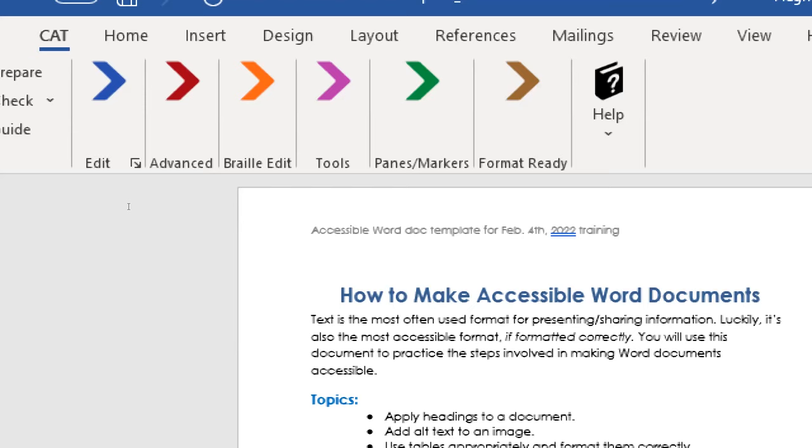But as Monica mentioned, you can see that this first line, how to make a document accessible, looks like a header because it is one. But you want to avoid using bold and italics on their own because they're not a header. So I'll demonstrate that now. We're going to try to read through again.